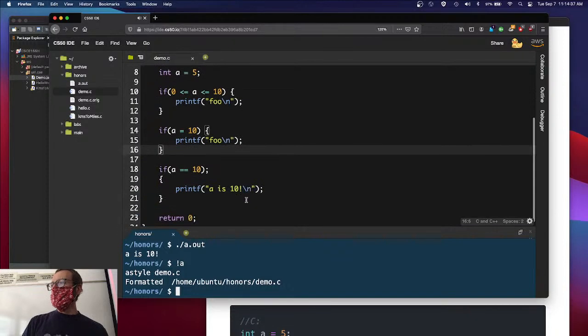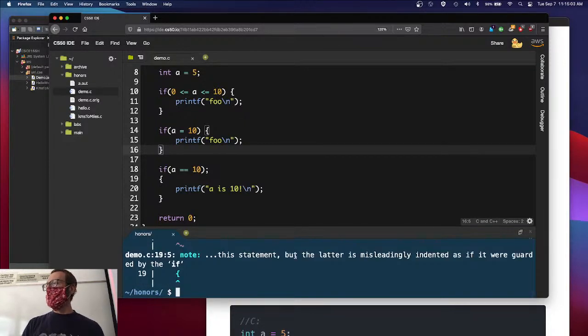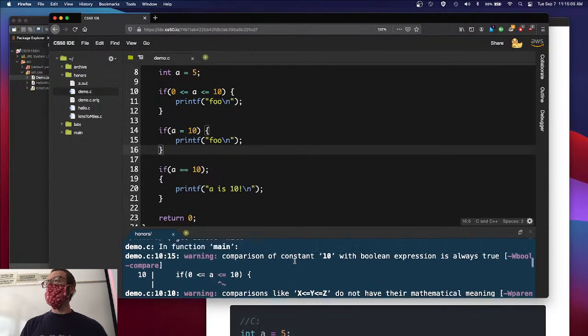All right. So again, if I just compile this demo, the compiler is perfectly happy with this, right? It's syntactically correct. It is correct code, right? But clearly it's not correct code because it doesn't give us the results we want. The compiler is fine with it, but what if I turn on some warnings? This is the -Wall flag. Now a whole bunch of things come to light.